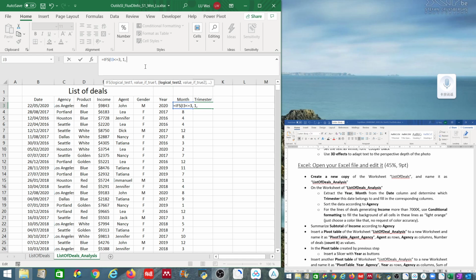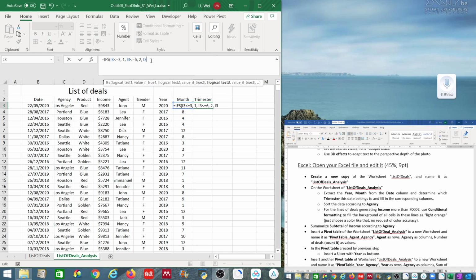And similarly, I3. I cannot select it. Okay, I will type it. Just I3 here, and if I3 is less than 6, it will be semester 2.